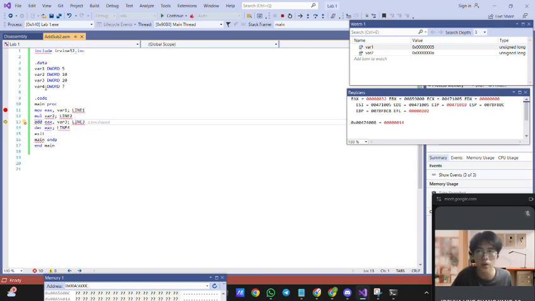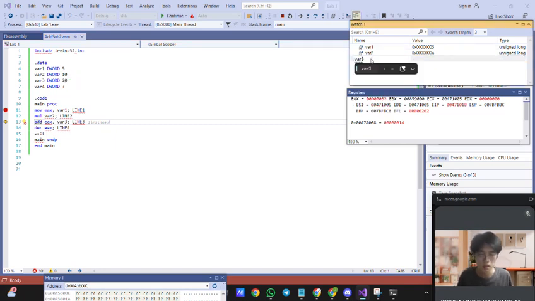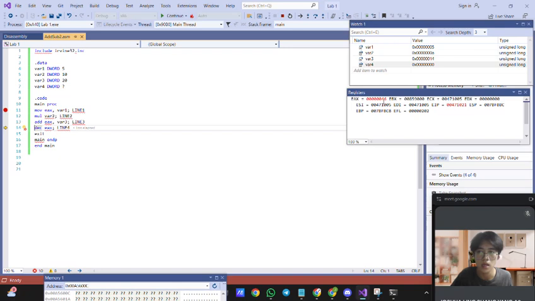So var3 value is 20. Sorry, we forget to add. Okay, so var4 is 000, means that we don't initialize any value to the var4. And then next instruction is add the var3 into EAX, so var3 value will move into the EAX. Press F10, right? And already add and move into EAX.